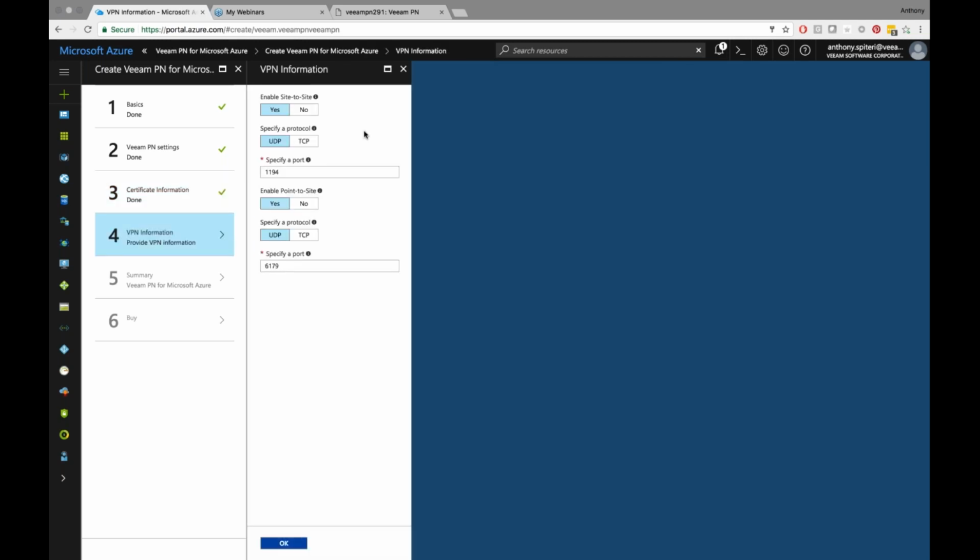Now probably the most important part is the actual VPN configuration. This is the part where we want to enable the site-to-site VPN, and we want to enable the point-to-site VPN. You can also say we just want to enable the site-to-site, not the point-to-site. Again, they're two independent OpenVPN components within the appliance. You can specify the protocol, UDP or TCP, since some networks block UDP by default. We've just given some flexibility here in what you're able to configure.